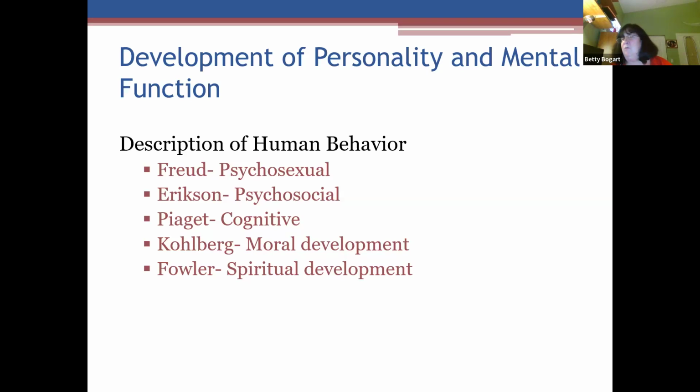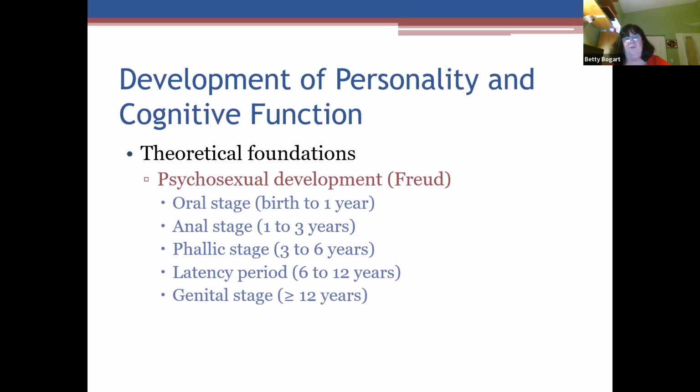Kohlberg is all about right, wrong, and a consequence for either. And children know that from an early age. And then you might see about Fowler. It's all about their spirituality. Now, every single group, when we go next week to infants, toddlers, preschoolers, and the following school age and adolescents, we're going to be going over these theorists and what they mean to all of those age groups. Something that I try to put in a manner that's understandable for you, okay? Little words and tricks that I tried to say.